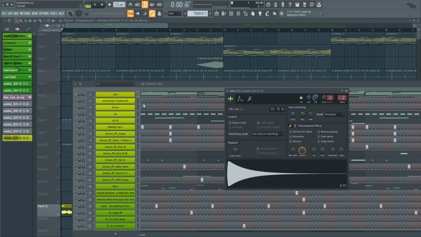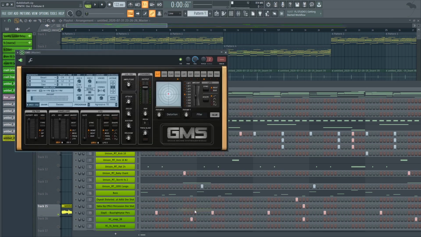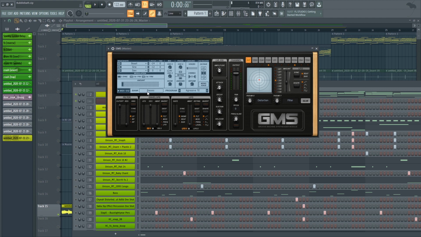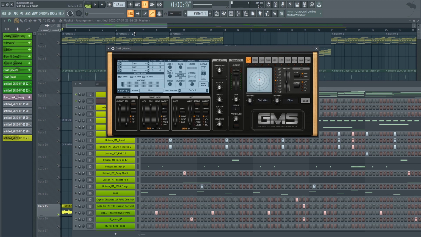If you don't have a sine wave as a sampler, you can create your own. Come here to GMS and initialize this. To initialize, you just come here to user and click on that, and now it's a saw.